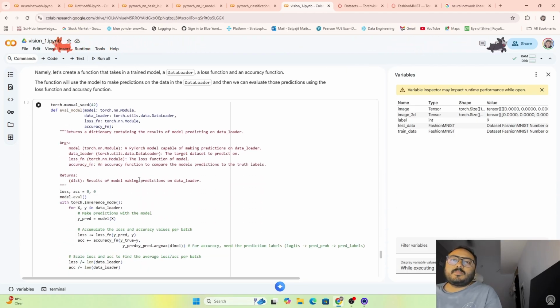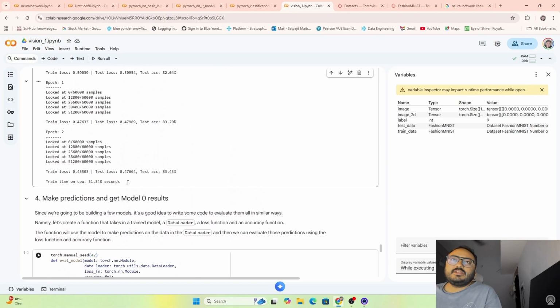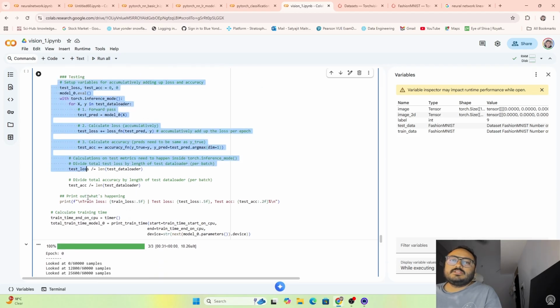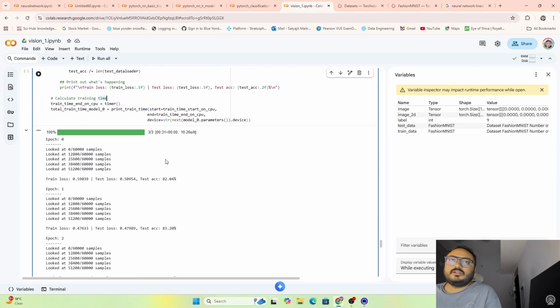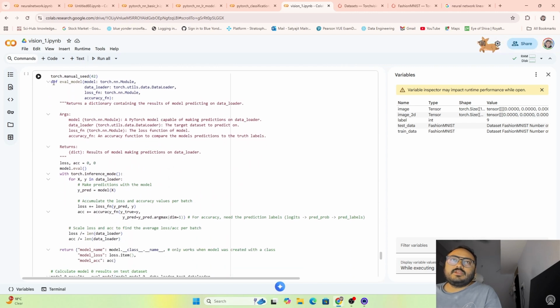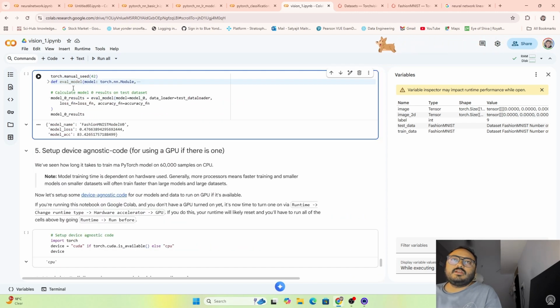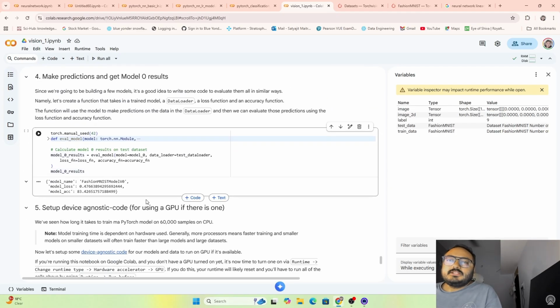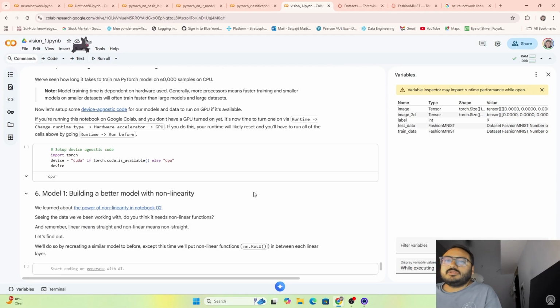Now for prediction, whatever we have just done, this portion of testing code, let's make it a function so that we can reuse it. So we have made one eval model function, and then we just call the eval model, and we'll pass the model and the test data, the loss function and accuracy function. Finally if you print it as a dictionary, you will get the model name, the loss value on test data, and the accuracy value on top of the test data. So I hope till this no one has any concern, or you guys are aware.